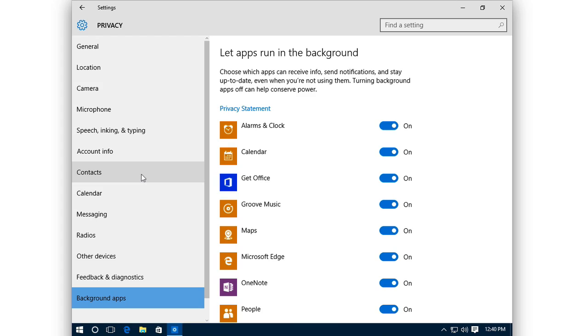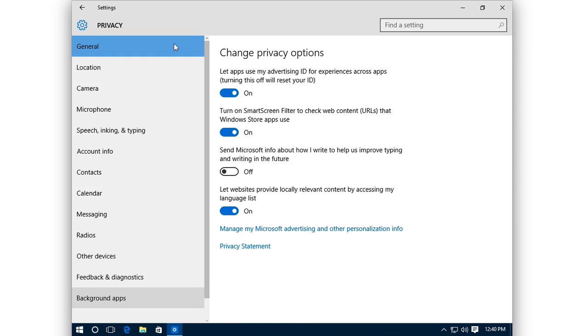Of course, it's always worth reading privacy statements, especially from these big companies like Microsoft and Windows 10. When you first install Windows 10, it's going to ask you some of these big concerning questions with privacy, of course. So, be sure to read over those. And of course, if you don't adjust those in the first install, then you can easily do them later on through the settings menu.